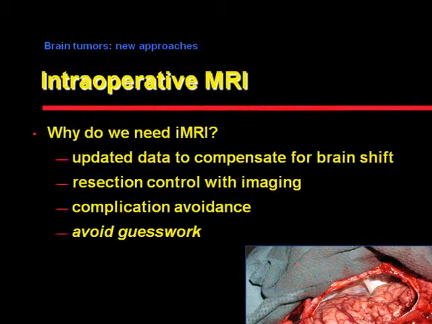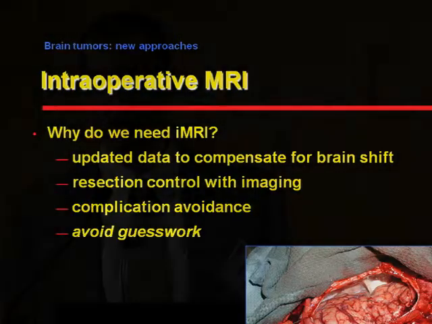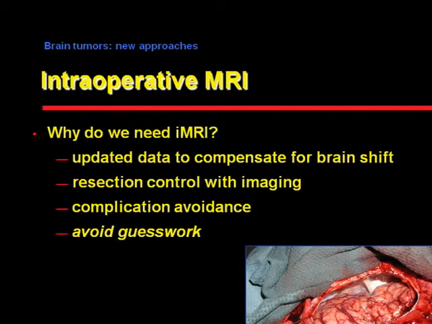The other more obvious advantages include resection control, so that if your goal is to, let's say, take out a tumor, you can know that you in fact took out the tumor. And complication avoidance, if your goal is not necessarily to remove a whole lesion, but to take out a certain amount and avoid critical areas, that you will know when to stop. And it's basically mirroring the whole evolution of operative neurosurgery over the last 110 years or so, which is to avoid guesswork, going back to X-rays and angiography and CT, and more recently, MRI.